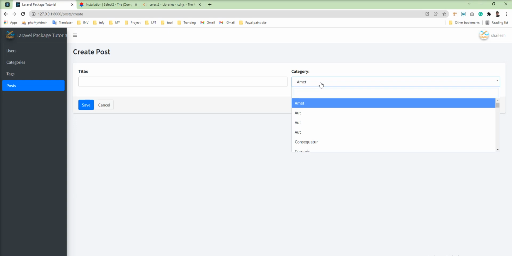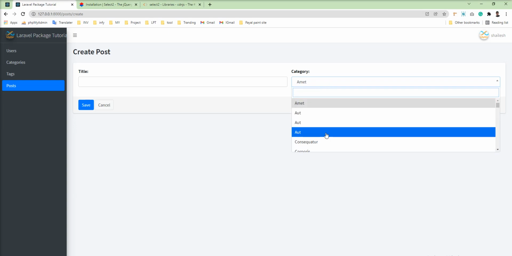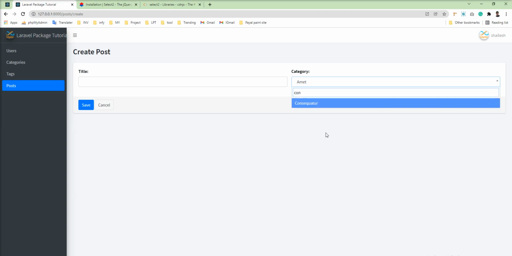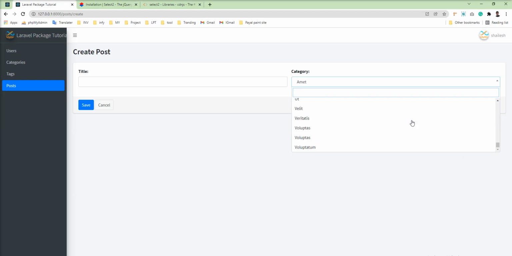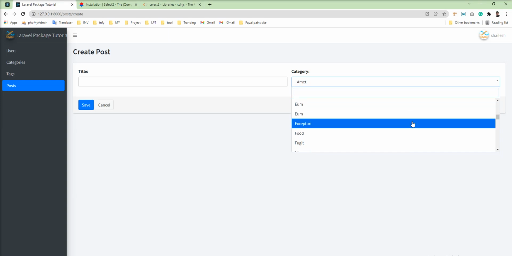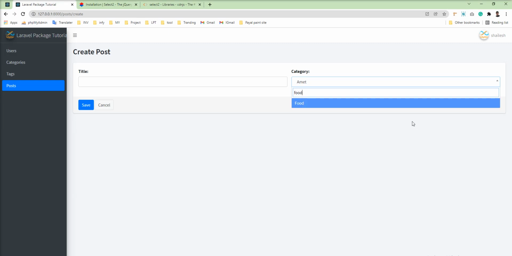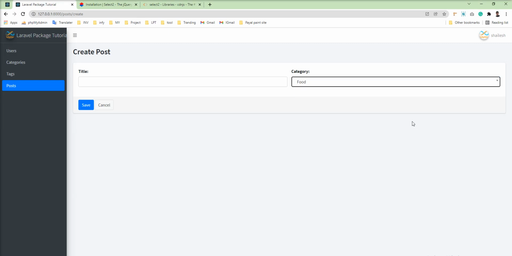And you can see here now this select box is converted into the select2 advanced input. We can search it here. This is local search by the library, but it's very useful when lots of options are available in our input. You can see here lots of options available in this category drop down and select box, and I want to search food. I can easily search and select. So this is a very great package and you can use it.